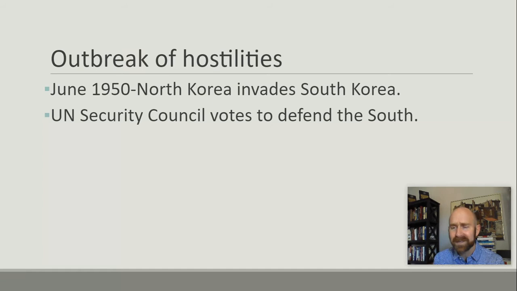So the North Koreans attack the South, and the South is just not very well defended. And the North captures Seoul, which is the capital of South Korea, and is able to actually push the South Korean troops and the 500 American troops all the way to the southernmost part of the country and a port city known as Busan. This is pretty dire.